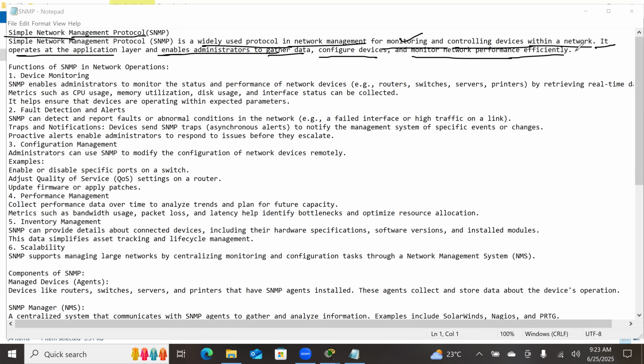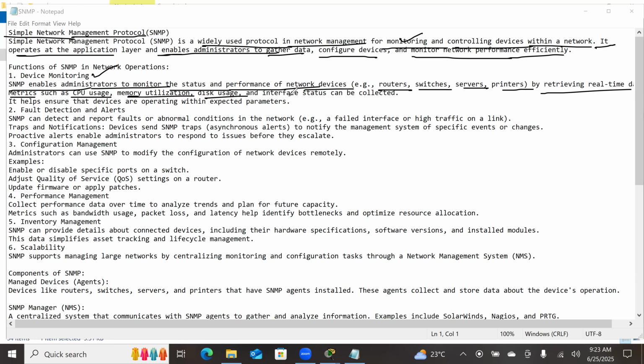Some of the functions of SNMP. First one is device monitoring. SNMP enables the administrator to monitor the status and performance of network devices like routers, switches, servers, and printers, by retrieving real-time data such as CPU usage, memory utilization, disk space, and interface status.